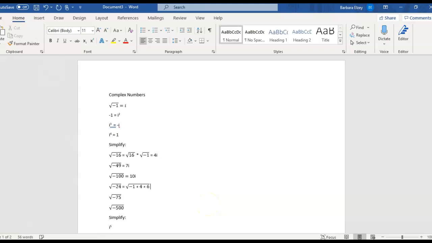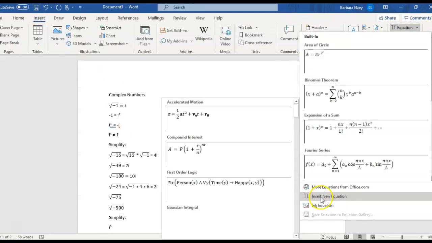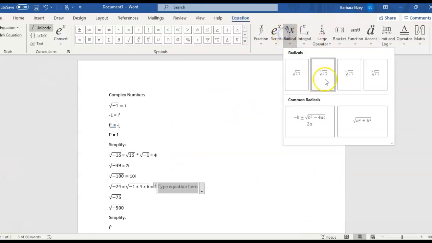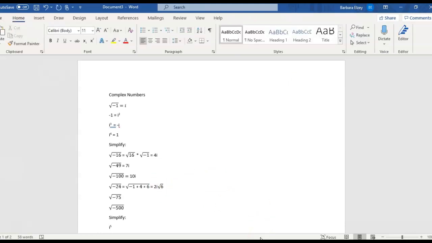So I can take the square root of 4, that is 2. I can rewrite my square root of -1 as i. And then the square root of 6 we do not know. It's going to stay inside of that square root symbol as is. So I'm just going to leave it right inside the square root, just like that. And there's our broken down square root of -24.